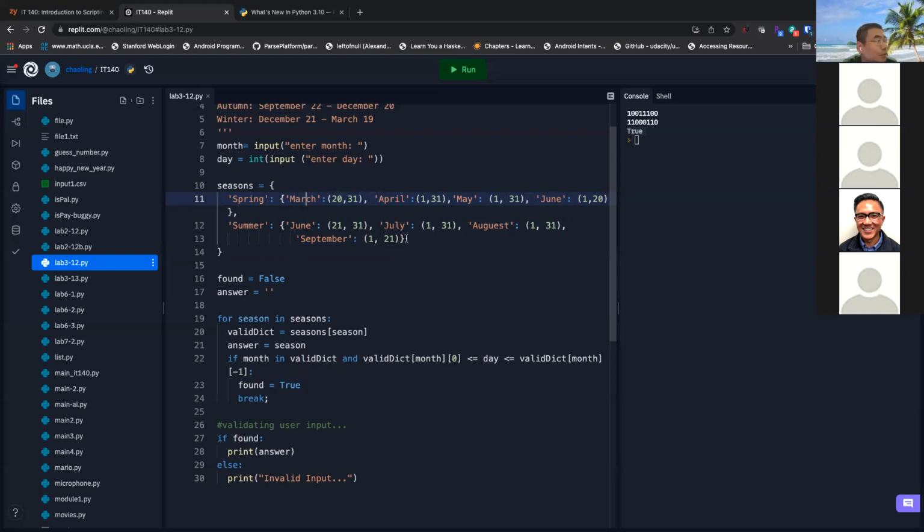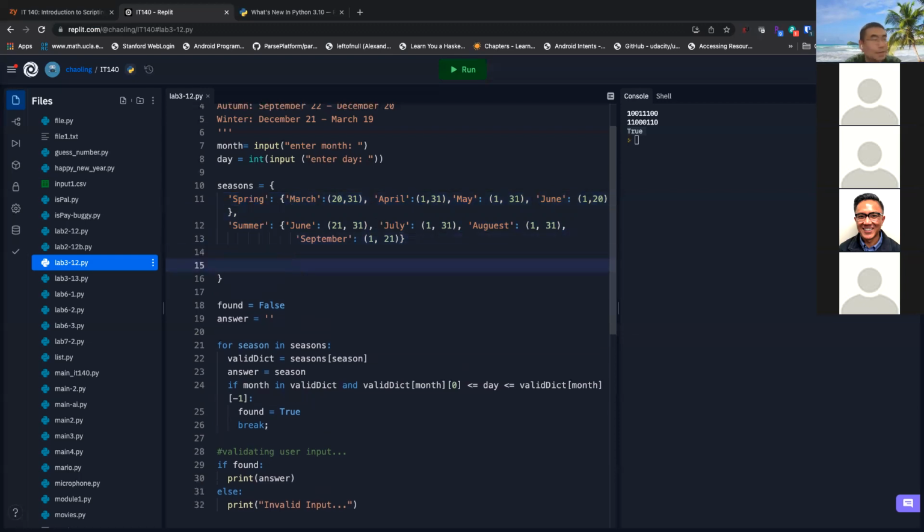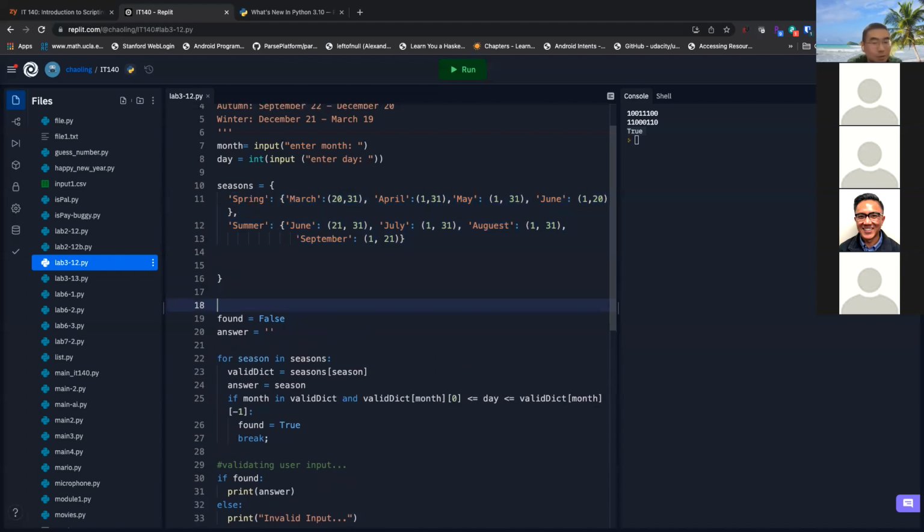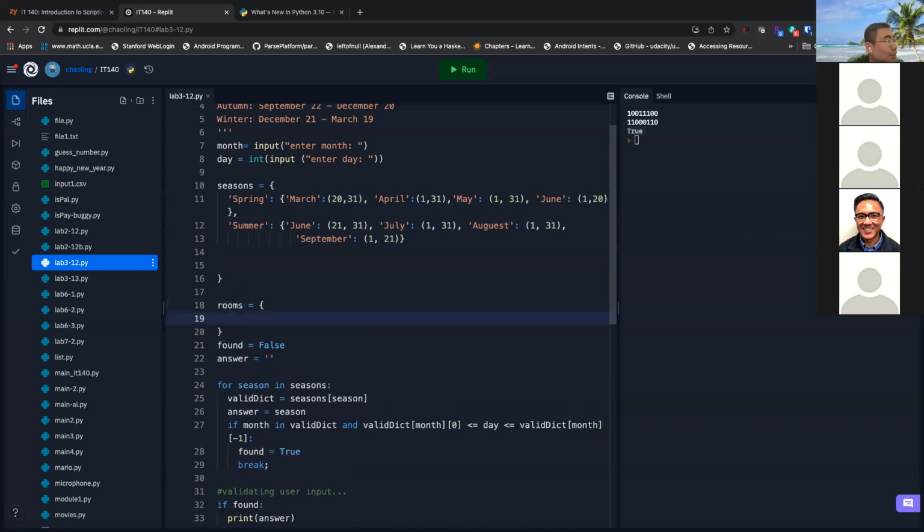Let me just say this is your rooms, right? Suppose this is your rooms, doesn't matter. So that's a dictionary. And then you can say, I don't know, dining room. And then in dining room, you have east.